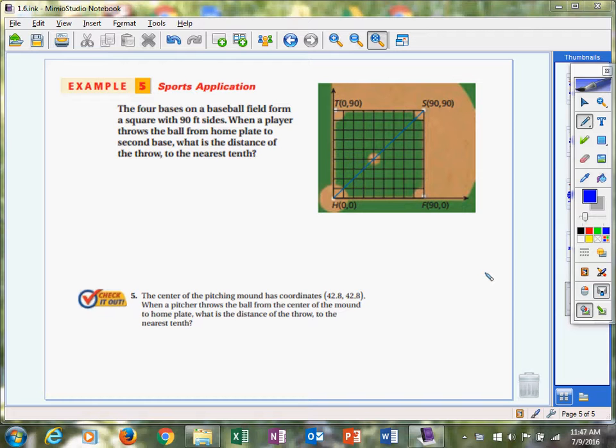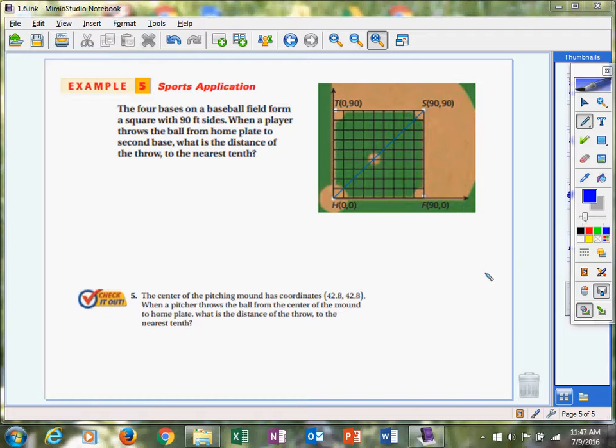They've given us a baseball diamond, and they're showing us 4 bases on the baseball field, and it actually does form a perfect square. It would be weird if you were running from first to second and that was longer than you running from second to third, or third to home, so it does need to be a perfect square.